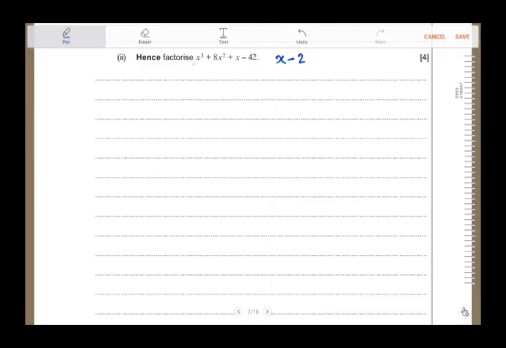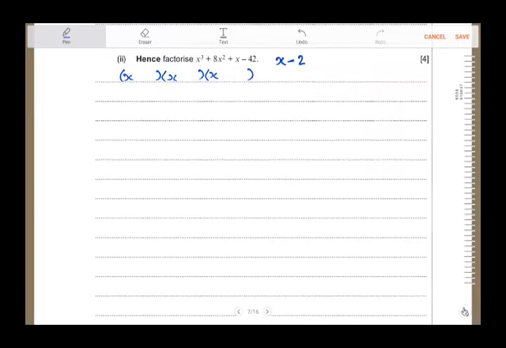When we factorise this cubic, we're going to end up with 3 sets of brackets, with x plus or minus something, x plus or minus something, and x plus or minus something. This is our goal, and it's our job to find these 3 numbers. We know what the first factor is. We know it's x minus 2, because when you factorise, these brackets are factors. And we've already shown in part 1 of part B that x minus 2 was a factor. So what we've got to do is find these other 2.